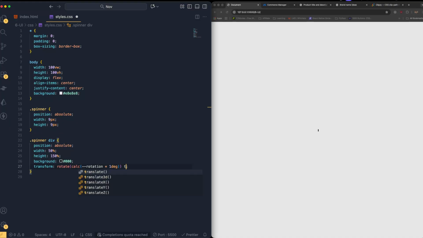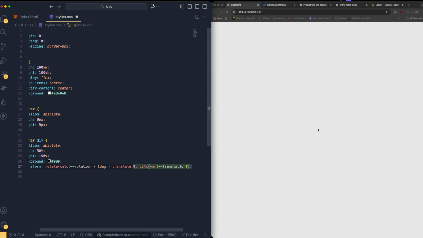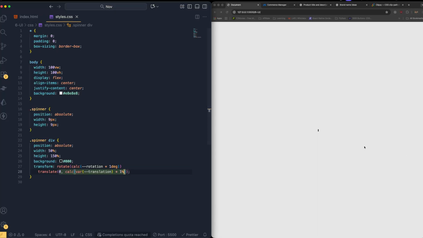Then right after here, I'm going to say translate 0 degree, comma, calc, open the calc function. Then use the var function in order to use the variable called translation, and multiply that translation with 1%. Save it.